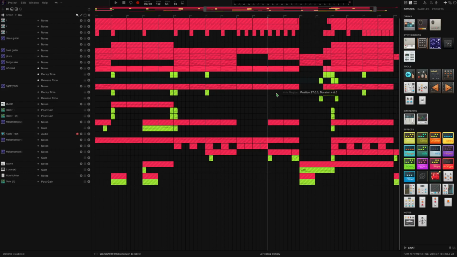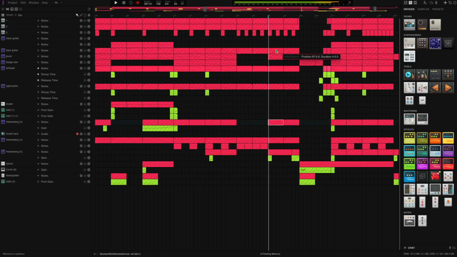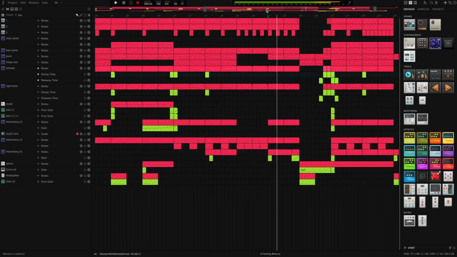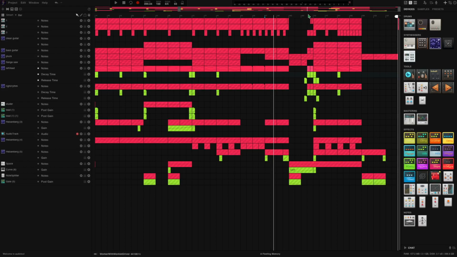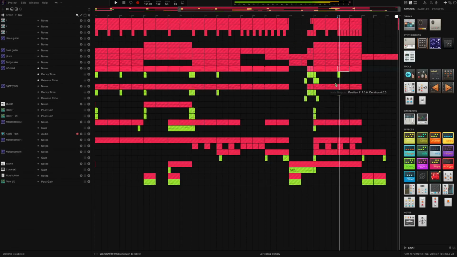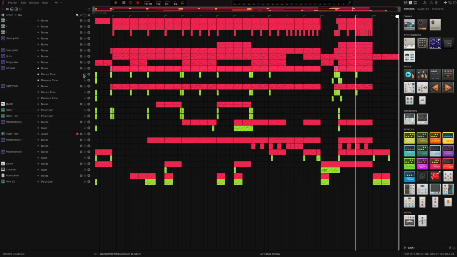And in the second half of the bridge, it starts playing that same note pattern that a few other synthesizers are playing as well. In the final half of the final chorus, it switches from eighth notes to sixteenth notes because of the change in pace. Aside from that, that's basically all the notes that it's playing.